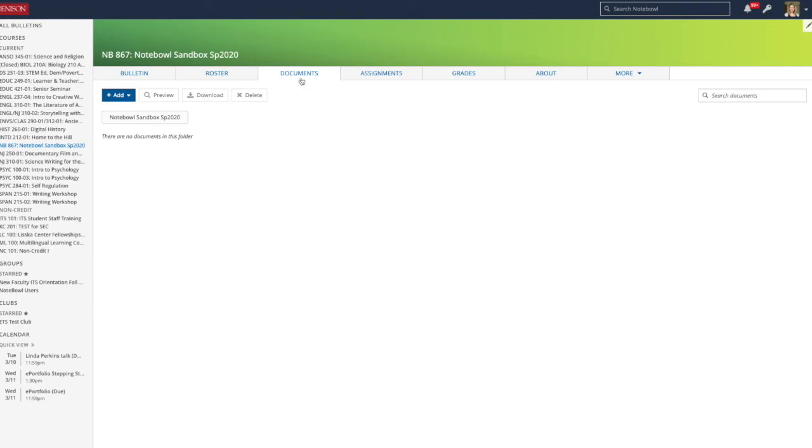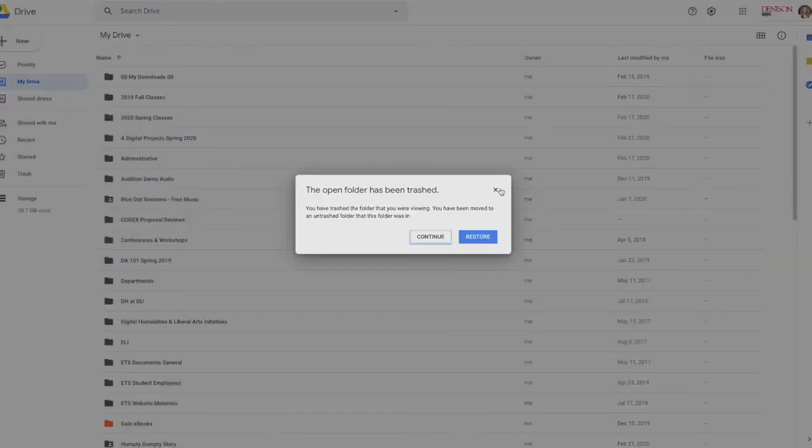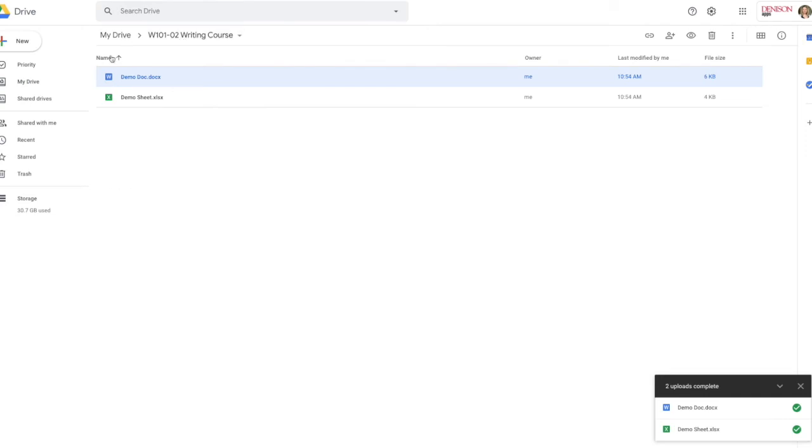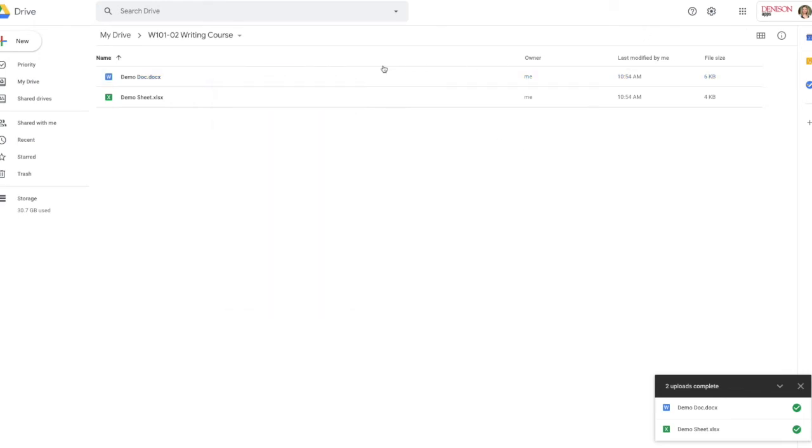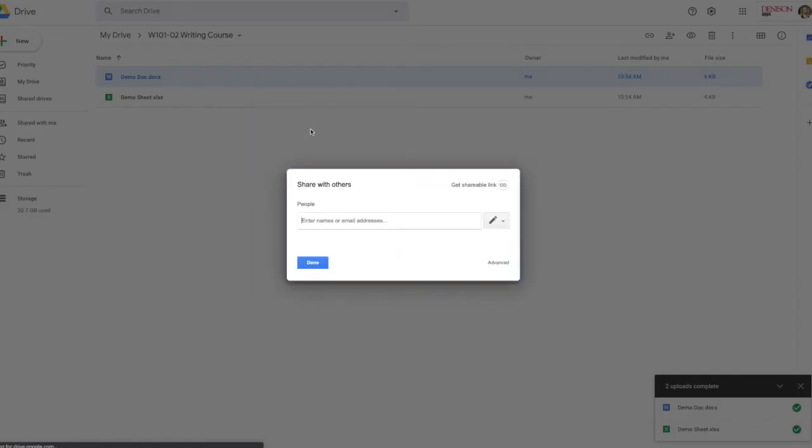So I'm going to switch back over to the Google Drive folder. Sorry, I deleted something a minute ago. In the Google Drive folder here, I'm going to share individual files one at a time. In order to do that, I will right click and then click this little share here, or you can click on the little person right there. So right click, share. If you are really worried about people accessing the file and want to lock it down to only allow certain people, go ahead and enter their email addresses here, and make sure you choose if you want them to edit, comment, or view. But the easier way to do it is to click Get Shareable Link.